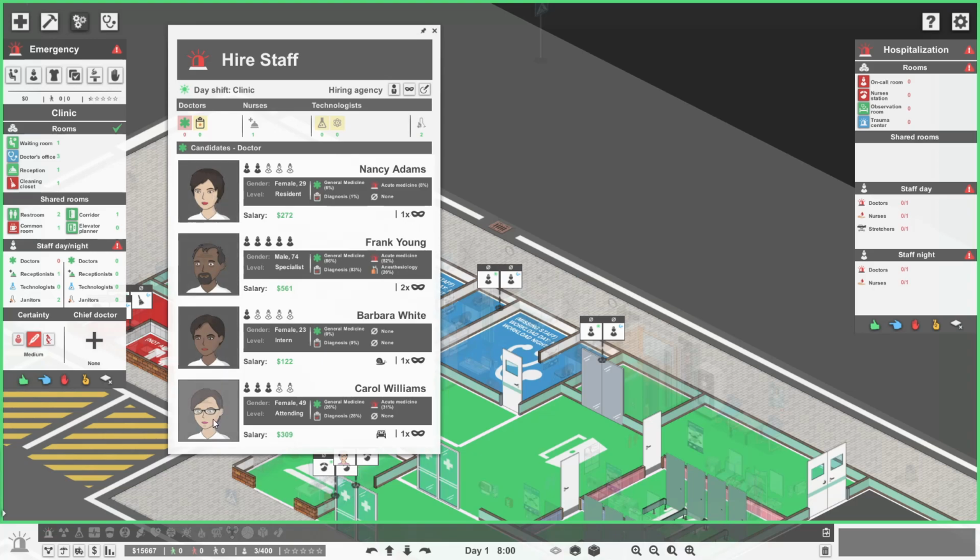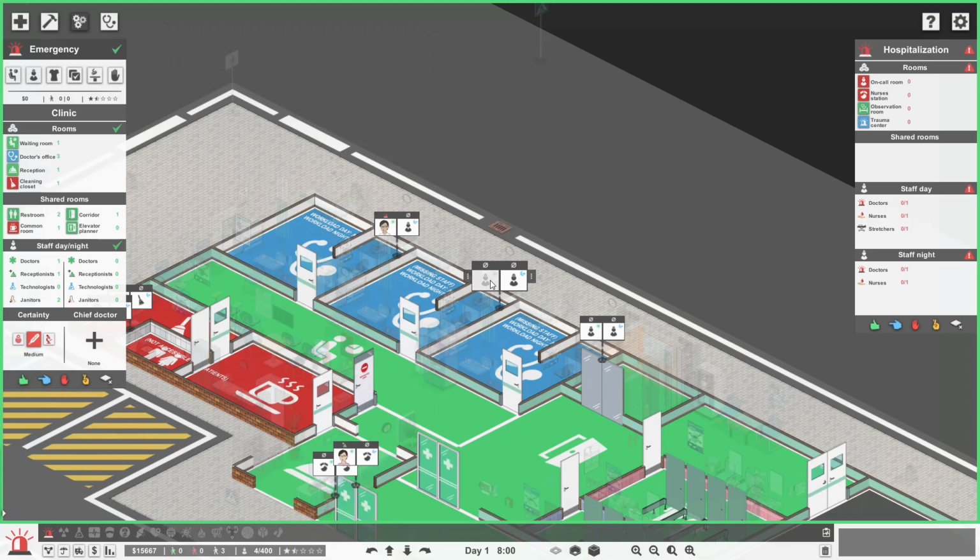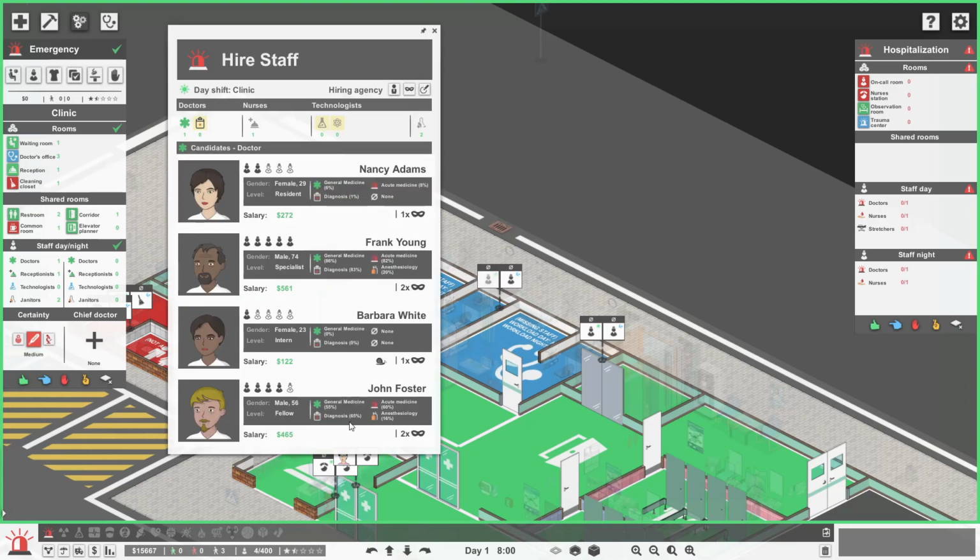So I think the best decision here, I'm not sure, is going to be going for Carol. So let's go for Carol. And then one more here. We've actually just got in John, okay. But we're going to be paying for this anesthesiology skill, which we just don't need at all in this hospital. So let's go for Nancy.